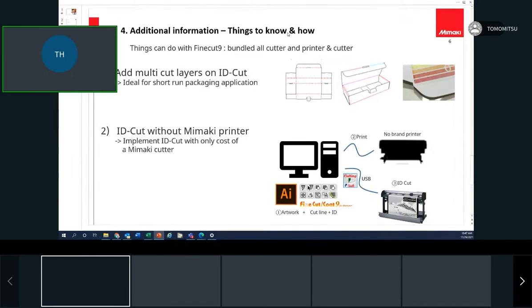And since Mimaki is an innovator of cutting plotters since 1984, I'd like to not miss the cutting investment opportunity in the market. So that's the reason Mimaki supports this. However, you need an additional step of going through FineCut 9, not only RasterLink, in order to do the print and cut with the ID with non-Mimaki printers.